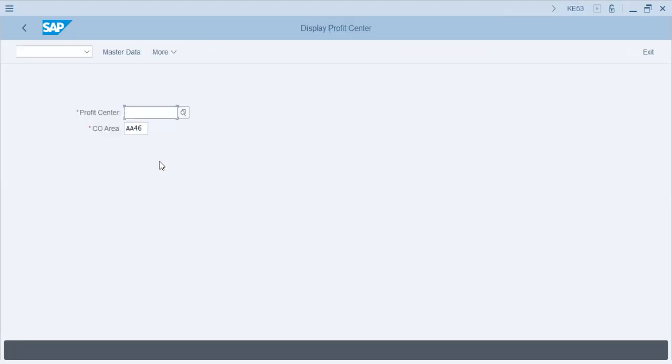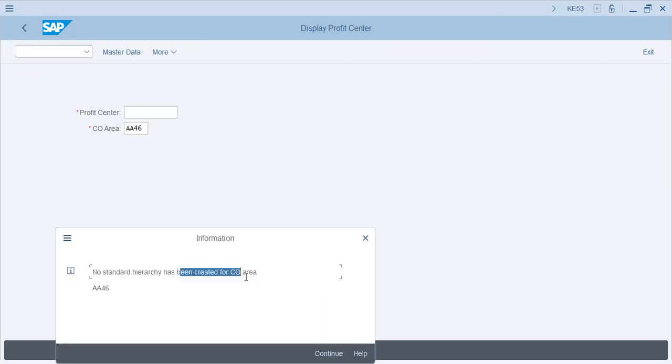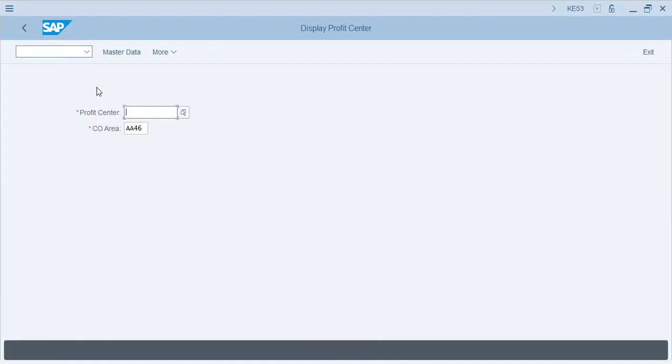K53 is display. Double F46. Oh, no standard hierarchy. This will make an error. Okay. SPRO.